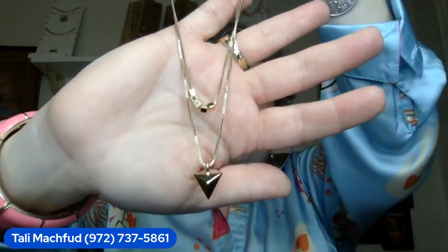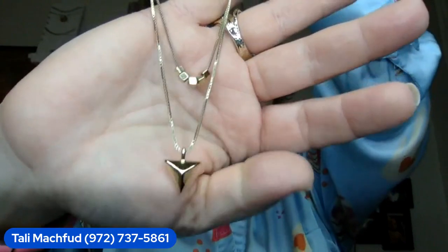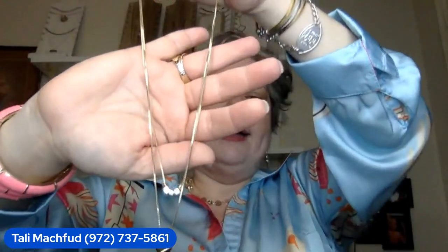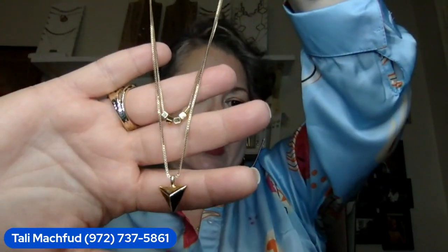Like I said, it is a double strand. These do not come off, the little beads and the little arrowhead. I don't know, triangle arrowhead. But I do love this. I love that it's just so simple, and it also pairs so nicely with other things. Okay, so this is the Valencia, and the Valencia is $60, right on the money. Okay, but get it for $30. Get it as a half off. Okay, nobody should pay full price on these.